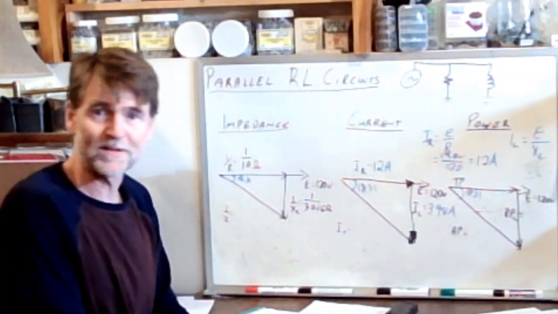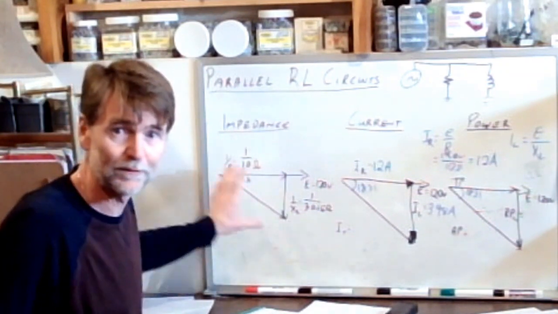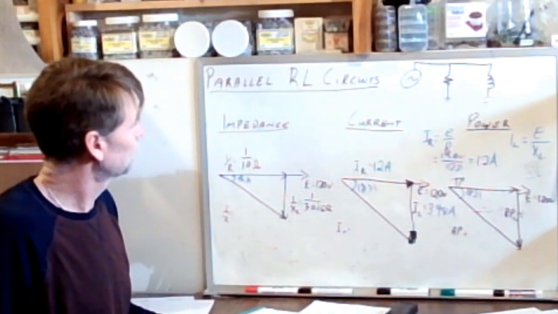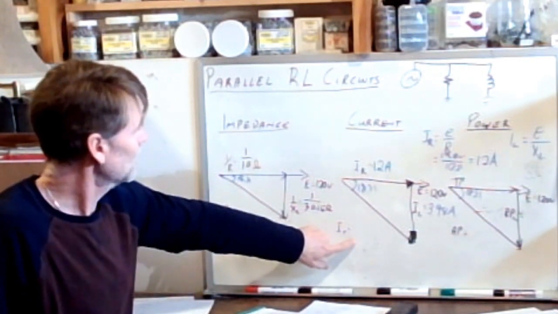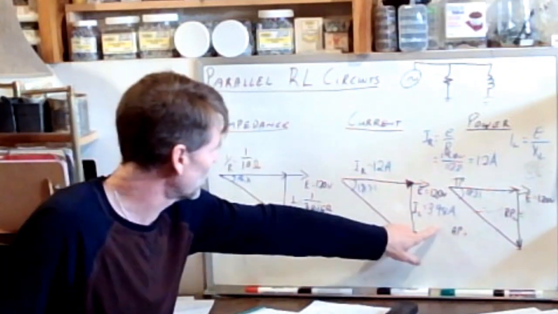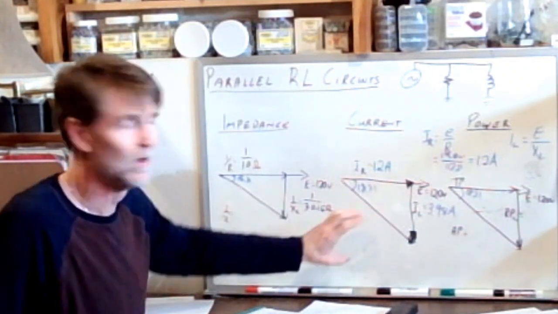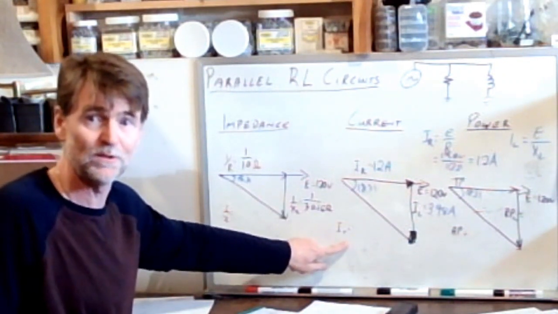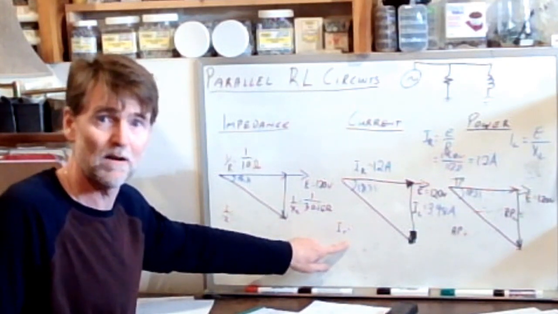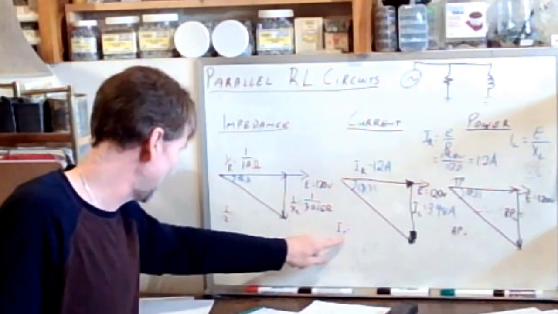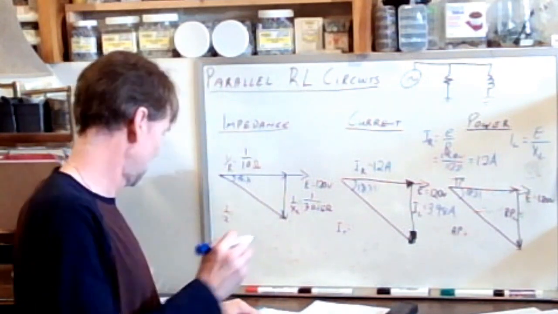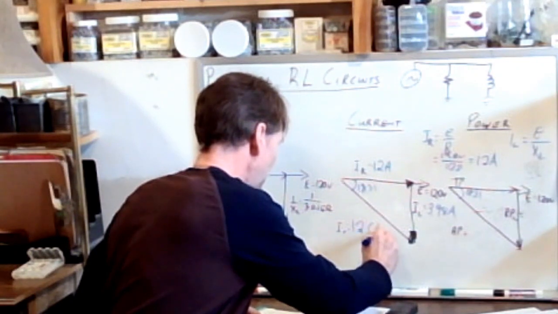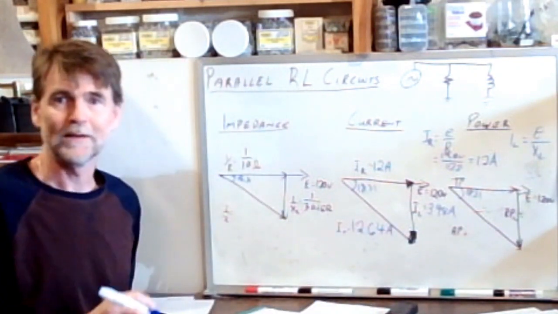All of the angles are the same because these three triangles represent different variables of the same circuit, so they're all identical. Let's find IT. We could use SOHCAHTOA with an angle and a side, or we could use Pythagoras with the two other sides to get our hypotenuse. Either way, we end up with an answer of, hit pause, do the math, come on back, IT equals 12.64 amps.